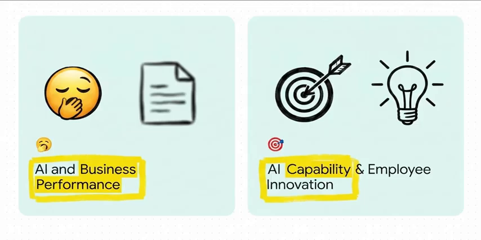The difference between a vague topic and a specific, well-founded one is literally night and day. On one hand, a topic like artificial intelligence and business performance is just hopelessly broad. I mean, what type of AI, what kind of performance, who exactly is being studied? It's way too vague. On the other hand, look at this. The role of AI capability in enhancing employee innovative work behavior, the mediating role of digital competence. It is highly specific, it includes the exact mechanism, and it is instantly researchable. Remember this, a thesis does not suddenly become better just because you stuffed 10 variables into it. Clarity is absolutely always more important than complexity.